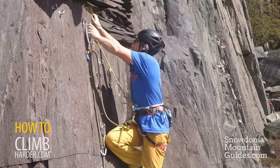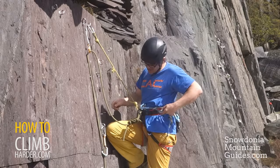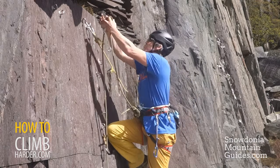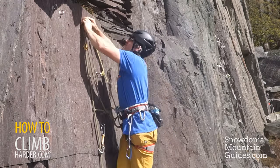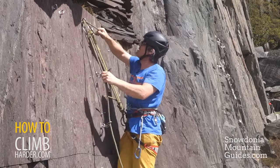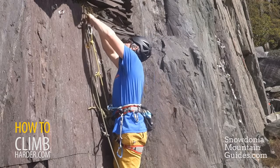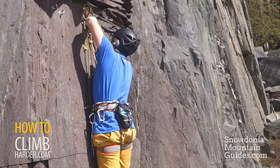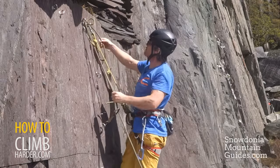What I could do is come up, clip into one of the bolts and take out this one. I always have the last bolt clipped. I then bring up a loop and pass that loop through one. Quite tough on that one. It's probably going to be even tougher on this one. There we go, so I've got the second loop through.